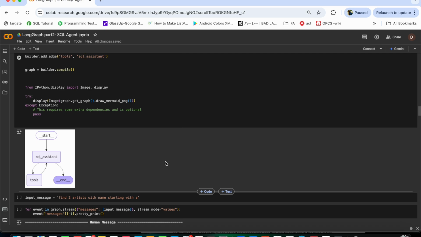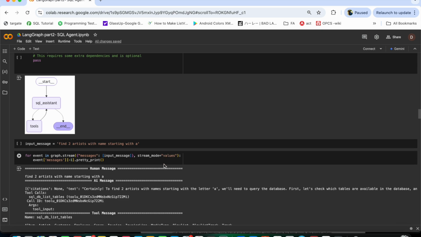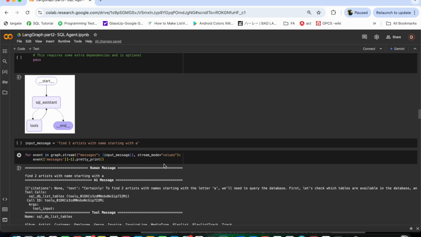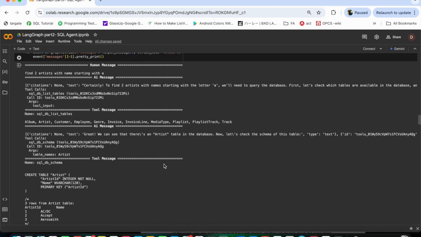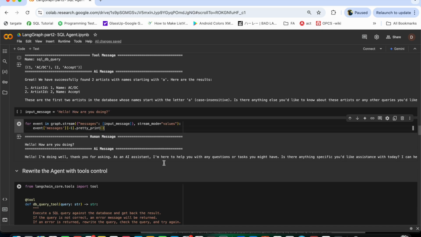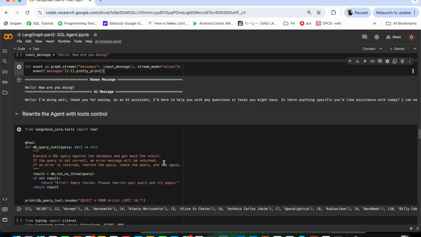So we'll not create a fully autonomous agent here. We'll call it something less autonomous. Let's see how we will rewrite the agent with tools control.